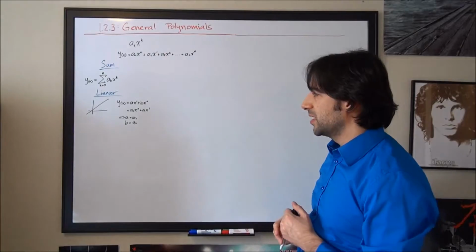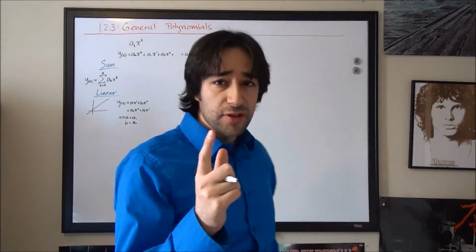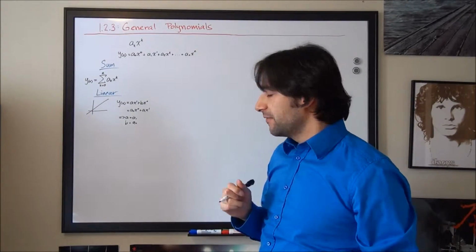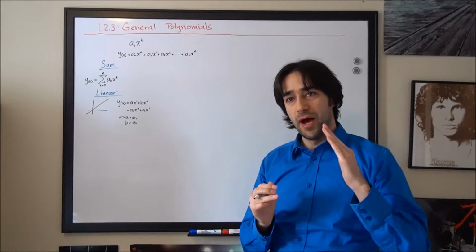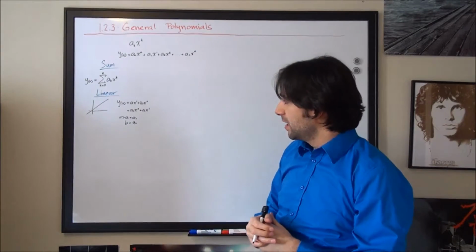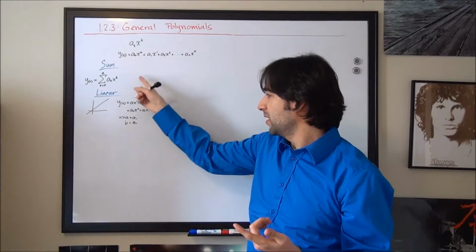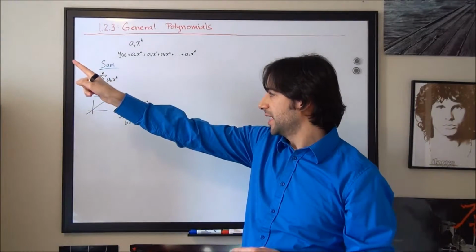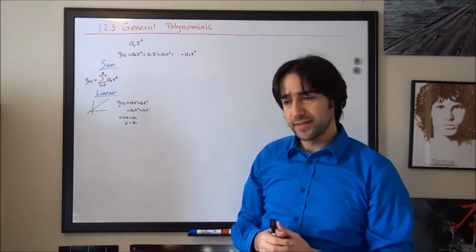Let's talk about some properties of this straight line. We can ask first, how many inflection points does this line have? An inflection point is a point where the slope changes signs from either positive to negative or from negative to positive. The slope of a straight line is constant, so it never changes signs. If it starts out positive, it'll be positive the whole way, or if I drew this with the opposite slope, it would start out negative and be negative the whole way. So the maximum number of inflection points is 0.